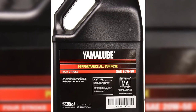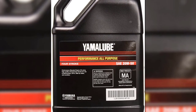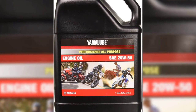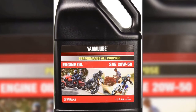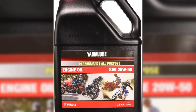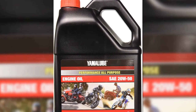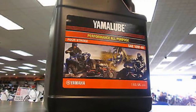However, you just have to make sure the engine is a four-stroke variant. It comes in a one-gallon bottle that would be sufficient for one oil change for your motorcycle. This all-purpose engine oil from Yamaha is a mineral oil and hence quite cheap. If you have an entry-level motorcycle with not much power, this should be your go-to choice. On the other hand, this should not be used in a higher-end motorcycle with good horsepower — it won't be able to handle the power and provide sufficient lubrication.